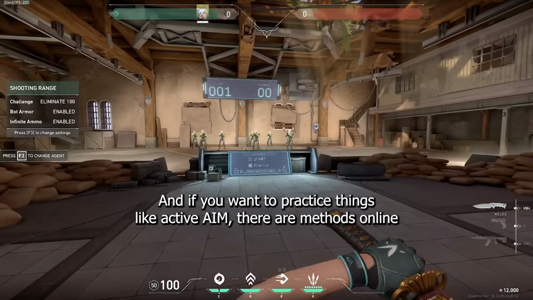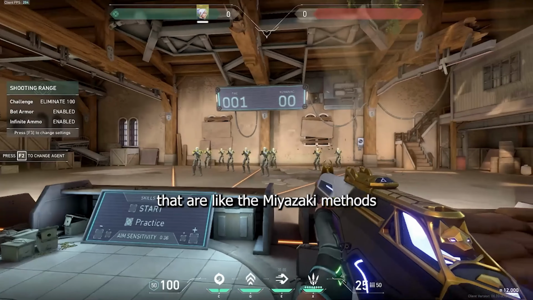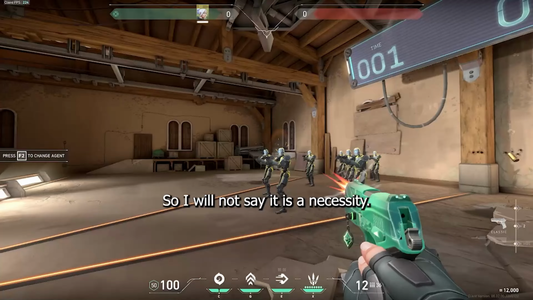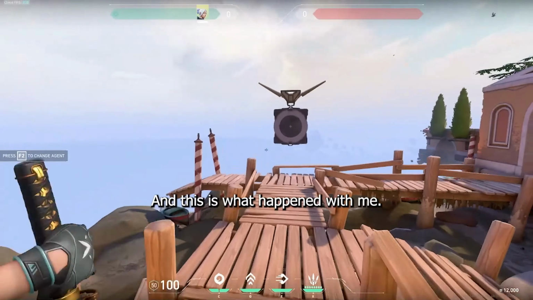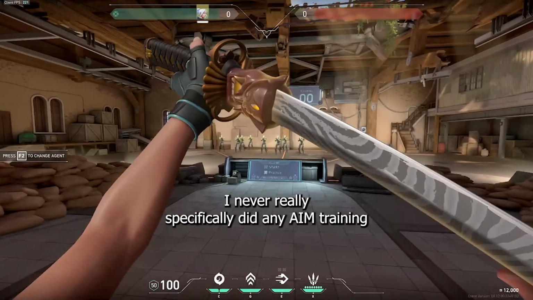And if you want to practice things like active aim, there are methods online like the Miyagi methods, or just general Aim Lab training. Though I will not say it is a necessity. I feel like if you play the game enough, your aim will become better with time. At least that's what happened with me. I never really specifically did any aim training.